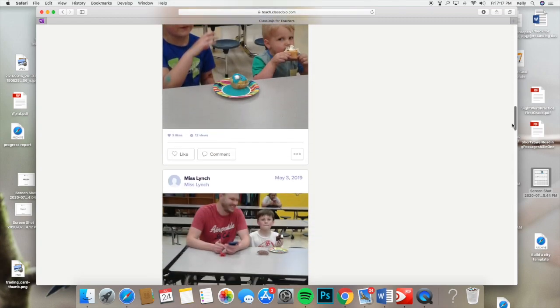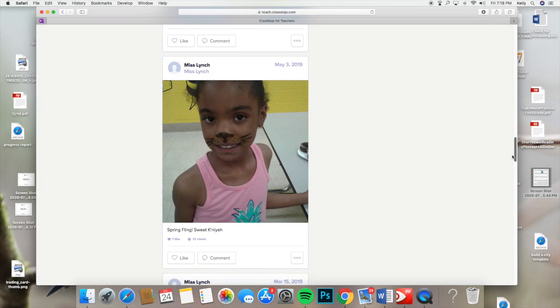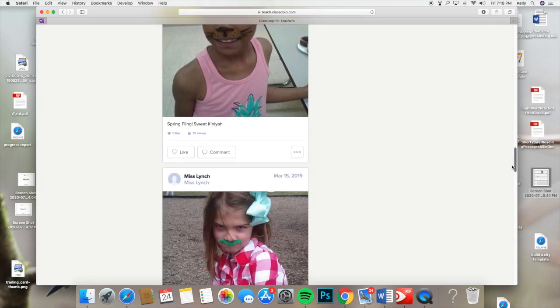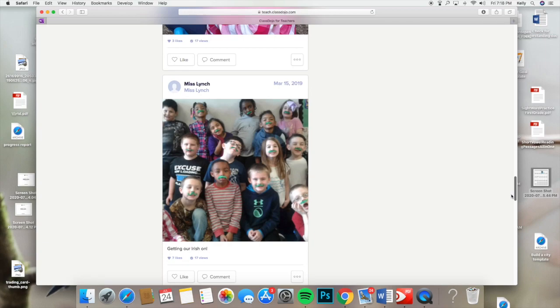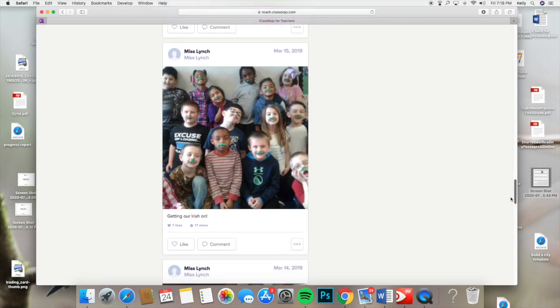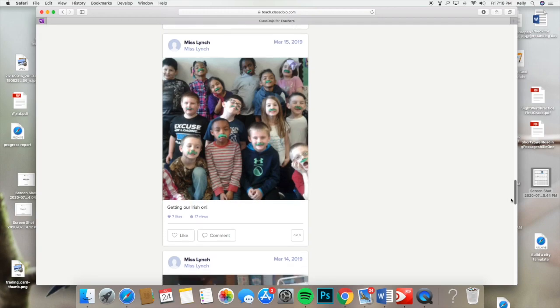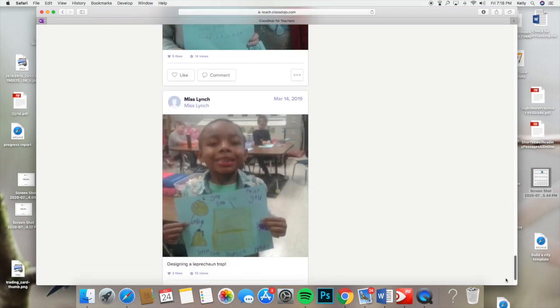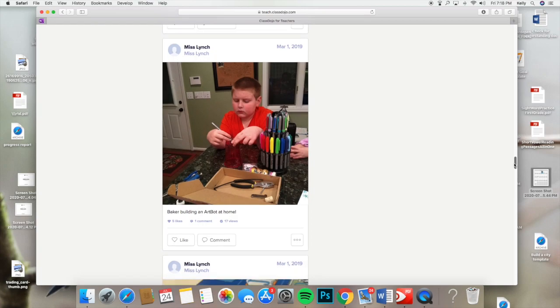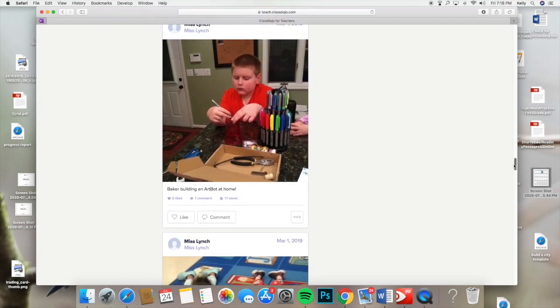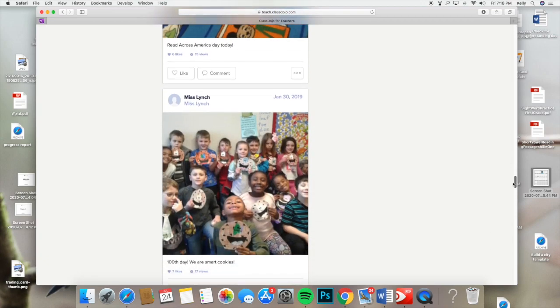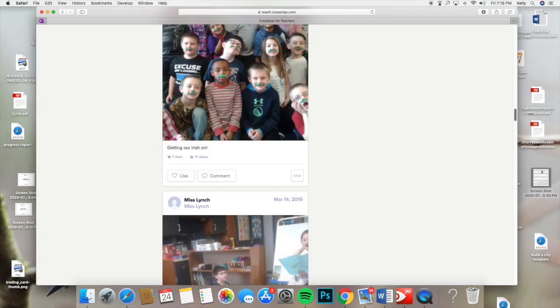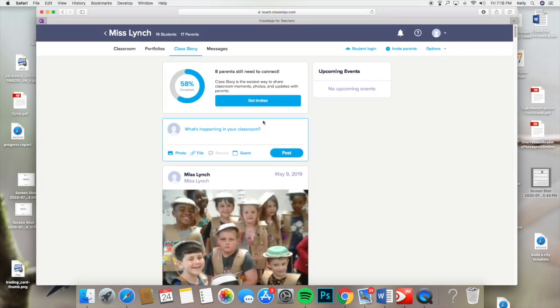Cupcakes. It's fun to go back, and it documents the entire year for you. I believe this was around St. Patrick's Day, and they were all leprechauns. It's fun seeing these pictures again, and these faces, and the STEM festival we were getting ready to do, Read Across America, different things. So you can see that, yes, photographs are great, but also don't hesitate to put assignments, Zoom meetings, anything you like will work on there.